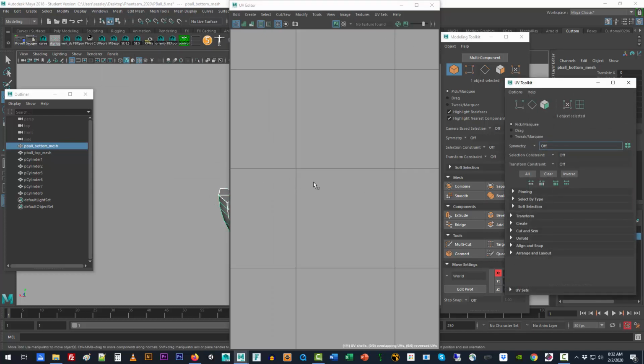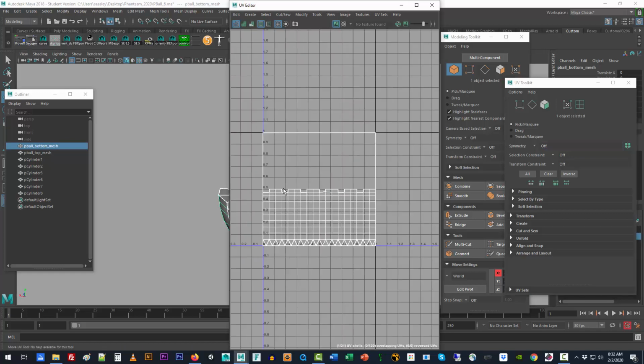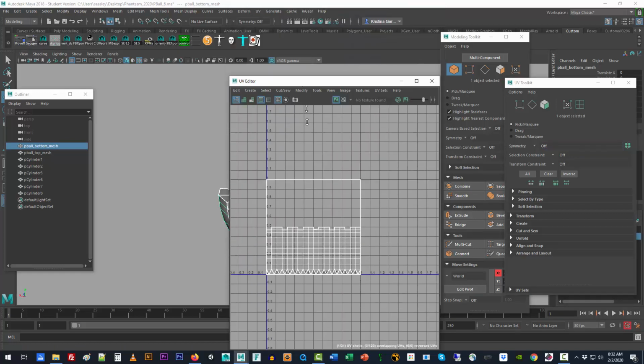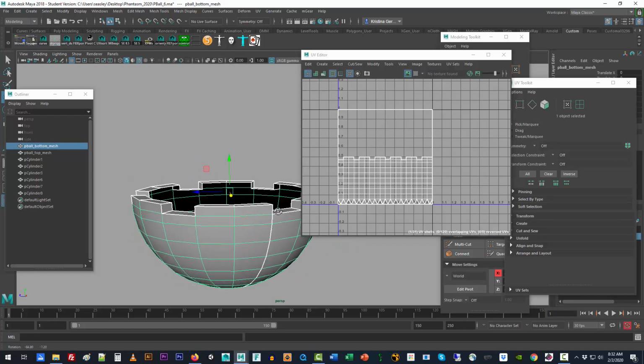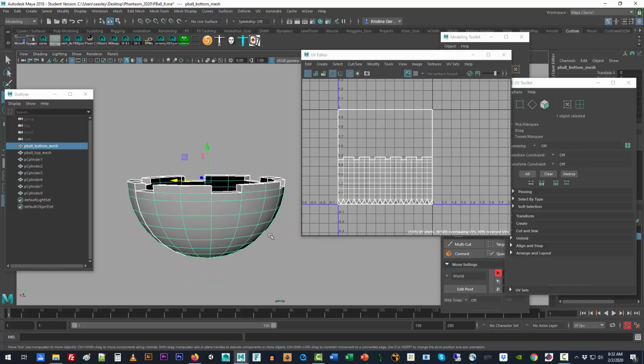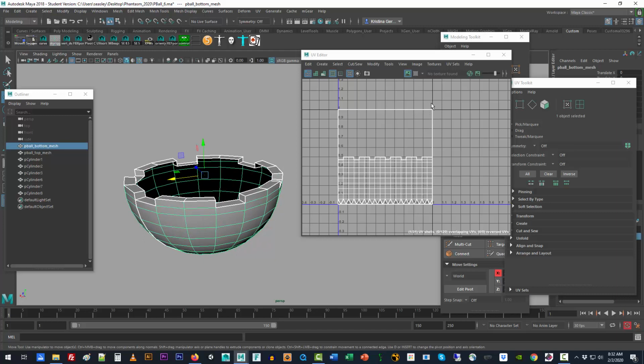So with this selected, you can press F in either screen and it should be able to frame that which you've selected. In this case, the UVs have been laid out in a very odd way. First of all, they've been laid out like a simple wall, which we can discern is the circumference of this. It's the outer layer of this model. But these squares here are a bit odd.